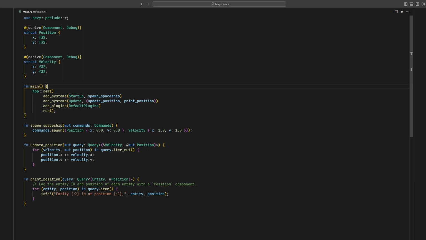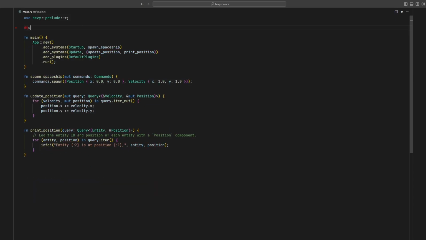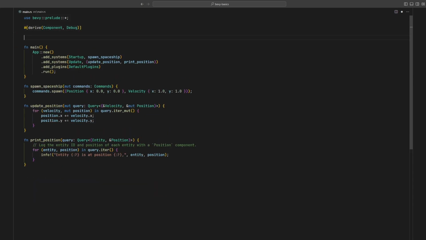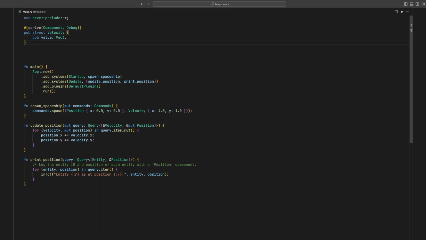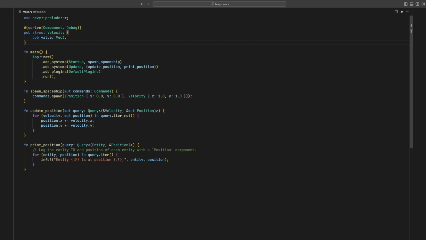First, we're going to update our existing components to be more in line with what we learned in this episode. In the last episode, we were just focused on the core ECS architecture. In this episode, we're going to start out by updating our spaceship to use Bevy's built-in transform component and update our velocity component to store a Vec3. After updating from position to Bevy's built-in transform component, Bevy will know how to render our spaceship to the screen. We're making the components 3D capable and leveraging Bevy's built-in types instead of redefining our own version of them.